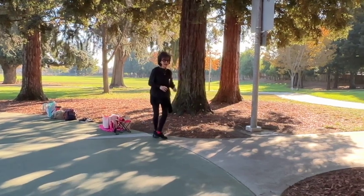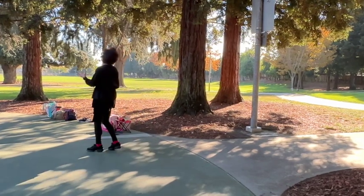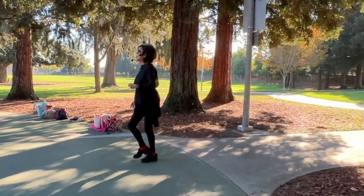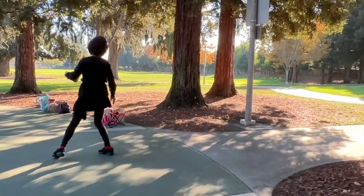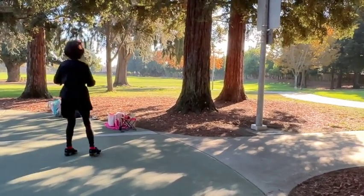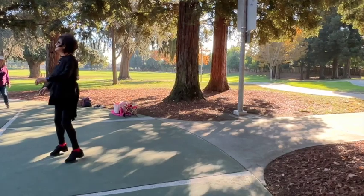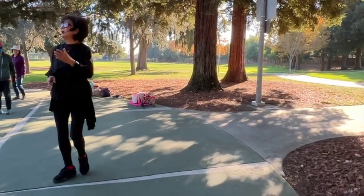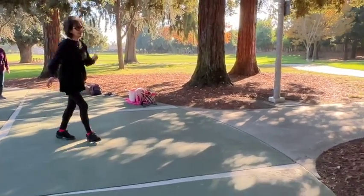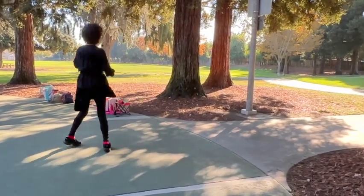1, 2, 3, 4, 5, 6, 7, 8, half turn behind side, walk walk 7, 8, 1, 2, hip, and rocking chair, and 6, 2, 3, 4, walk walk behind, 6 o'clock, rocking chair to your right, drag, point to point, behind side cross, and cross side back, behind side step, hitch, and coaster step, and 5, 6, 7, 8, walk walk hip, and rocking chair, and half turn behind, and walk walk behind, and walk walk hip, and rocking chair, and half turn behind, and walk walk 12 o'clock.